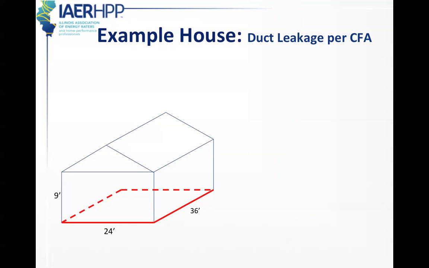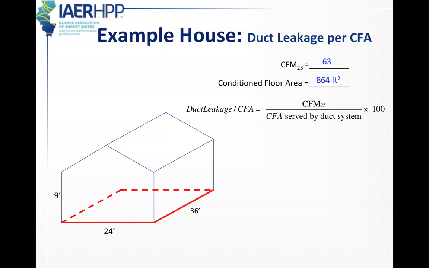Let's use another example here. We've got 24 feet wide, 36 feet long. This is the same house that we used earlier. The tested CFM from the duct leakage test was 63 CFM at 25. The conditioned floor area when you take 24 times 36 is 864. So, we take the CFM 25, which is 63, divided by 864 times 100. And you should get 7.3 CFM per 100 square feet.